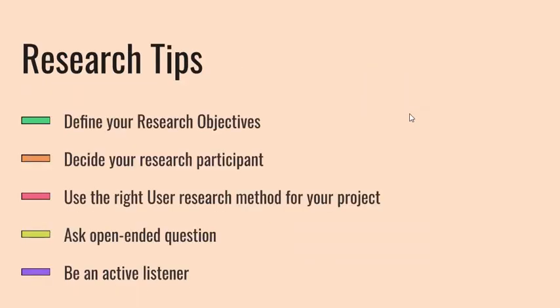Research tips, right? The first tip is define your research objective. The second one is decide your research participants, then use the right research method for the right project, ask open-ended questions, and be an active listener. Now let's go into the details of our tips, one after the other.